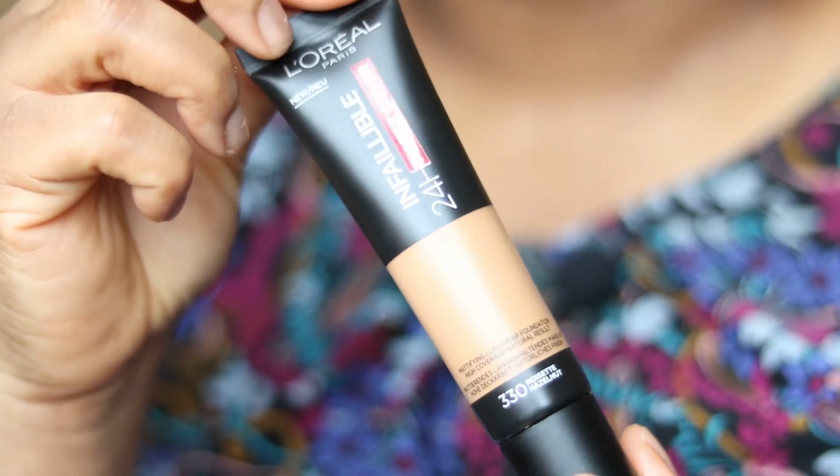And that's pretty affordable. The next foundation is also a drugstore brand, and it is from L'Oreal, and it's called the L'Oreal Infallible 24-hour matte cover. This is actually a new discovery for me, and I've used L'Oreal foundations in the past, and the ones that work for me are actually not sold in the UK. They're sold in America. But this one, surprisingly, is sold in the UK. In terms of shade range, I don't think it's that brilliant, but it's okay. They don't have as many shades as the other very popular one, True Match. But it's okay. And this one is a very good matte foundation.